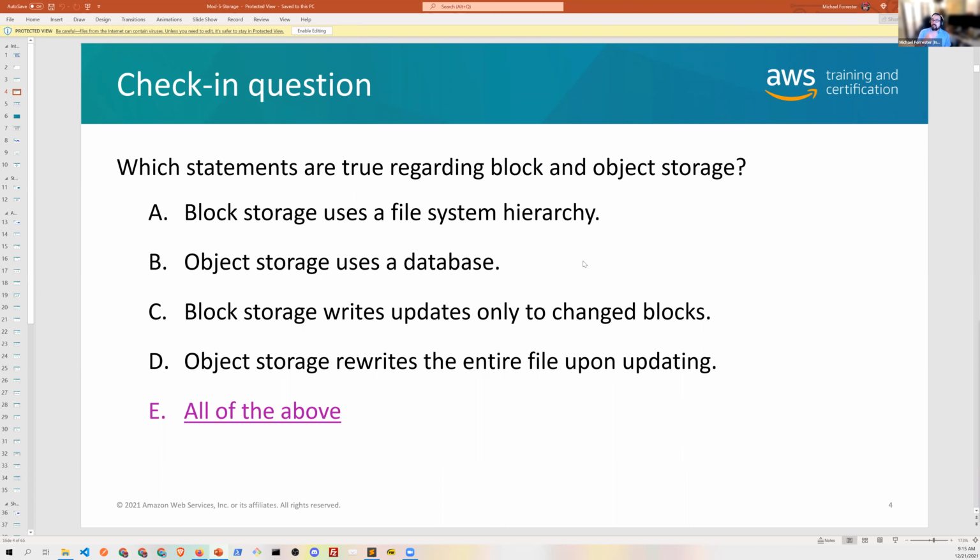So object storage doesn't take a single file and break it into discrete blocks or chunks that can be updated independently. Object storage takes the entire object, stores it at a reference pointer, and when you want to change it, you've got to pull the entire object back, right? And then upload it back to the system. So this is a little different than file systems. Even though it looks like a file system, it's actually not. S3 looks like a file system hierarchy, and it's really just a database for binary objects. That's an oversimplification, but you get the general idea.